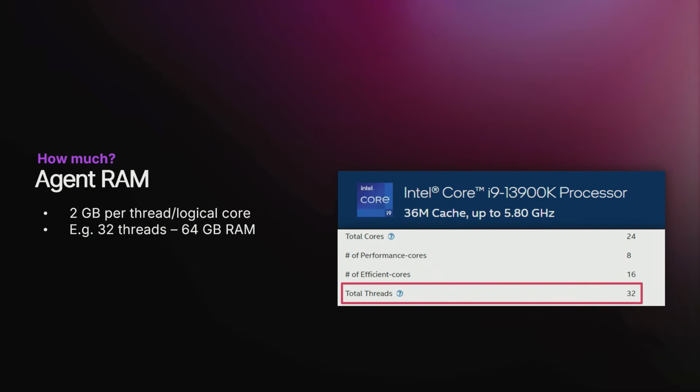What this means is the agent doesn't have enough available RAM to saturate all of the cores. So it's not really going to be enough to just throw more cores at your agent. I would generally recommend budgeting about 2 gigabytes of RAM per thread, which will give plenty of buffer. But what you really want is that 1.5 gigabytes per thread plus a bit of buffer.